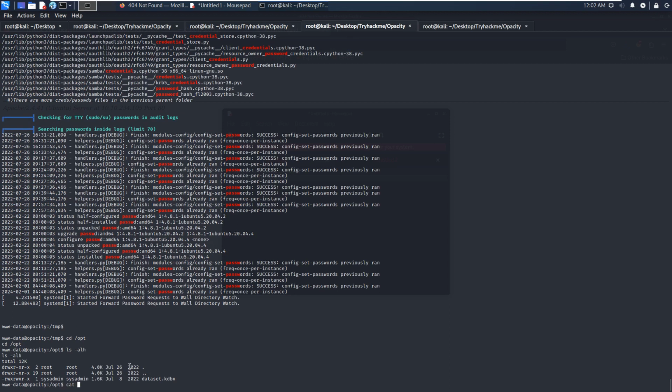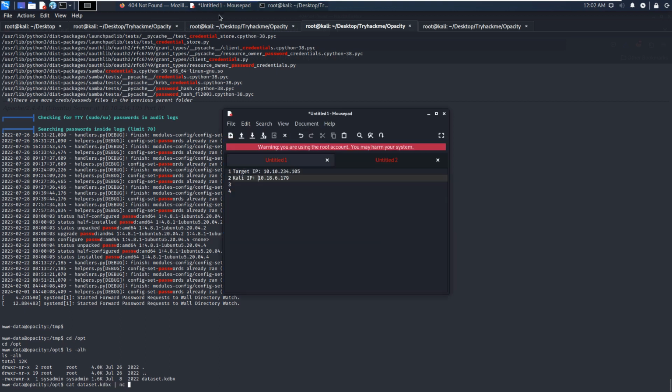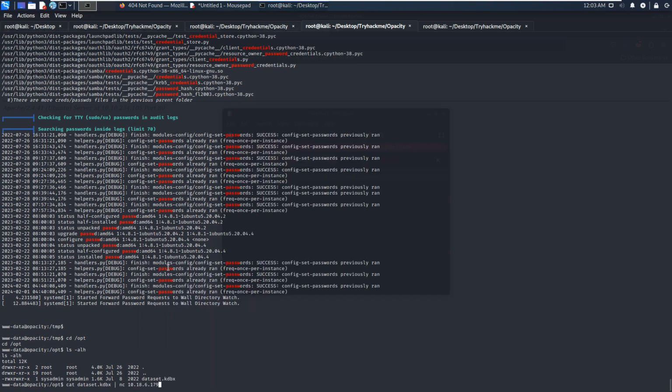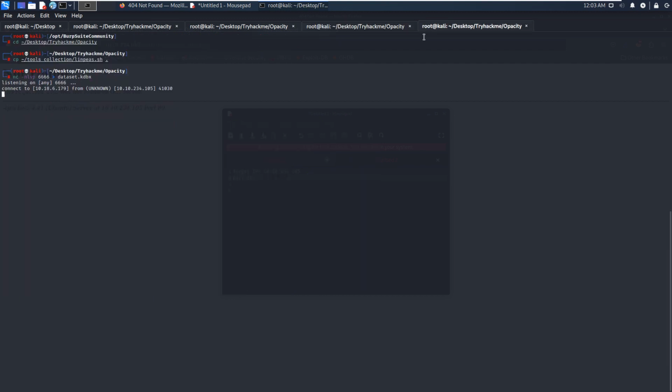We can use cat on the KDBX file and pipe it to Netcat, followed by the IP address of the target and the port number. Let's press enter. Yeah, as you can see, the other listener has already received the data and written it into the file. All right, so we can quit.